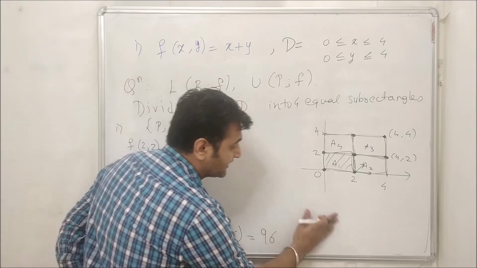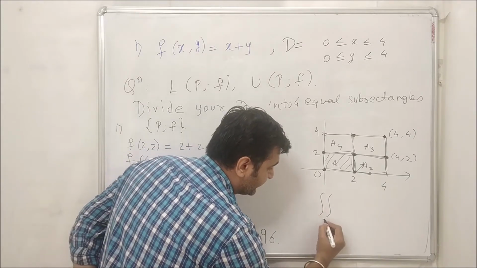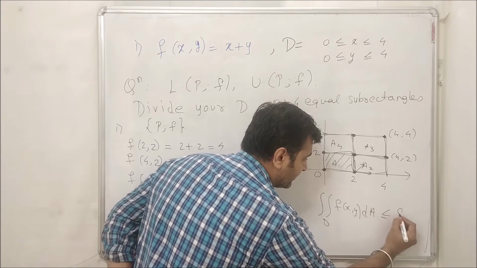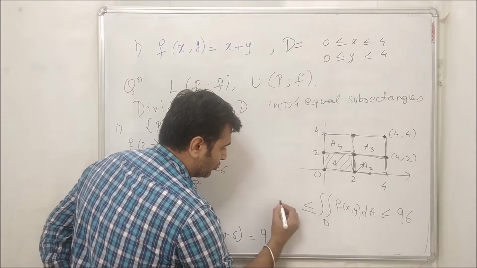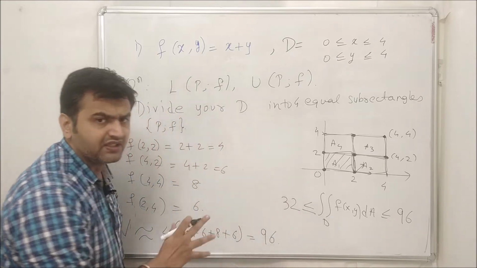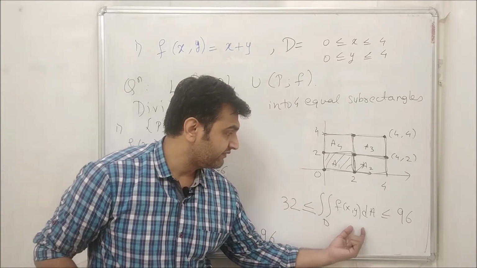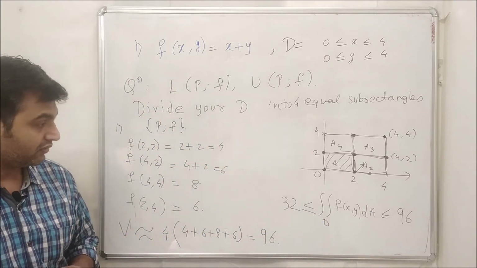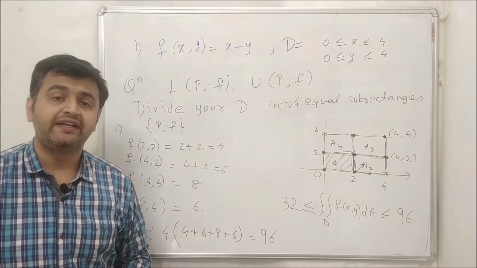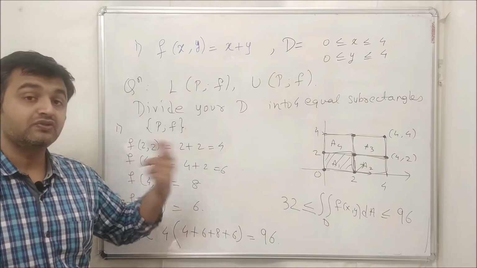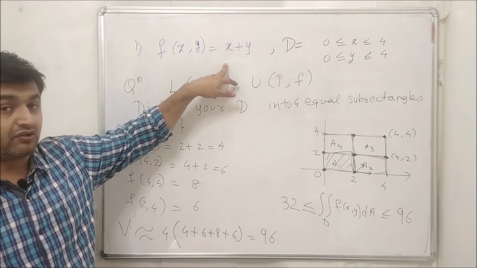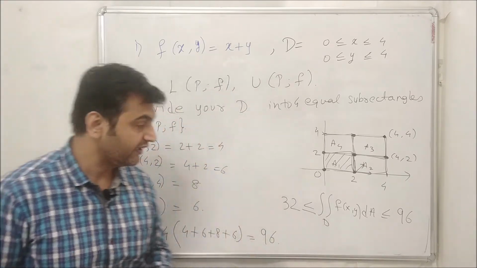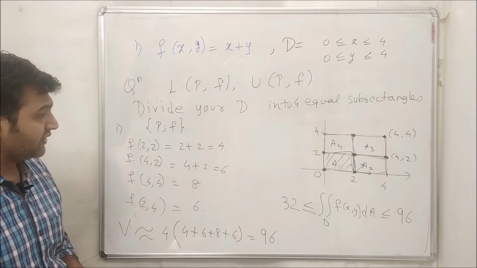And we saw in our last lecture that your double integral of f of x comma y dA will always lie between the lower Riemann sum and the upper Riemann sum. The lower was 32, I think. So whatever your answer will be, it will always be between 32 and 96. Okay. In my next lecture, when I tell you the idea of iterated integrals, you use that method to find the double integral of this, and you will observe that it has to be between these two numbers. Okay, so that was one thing.